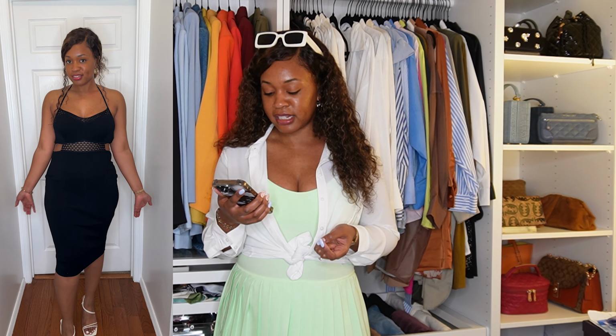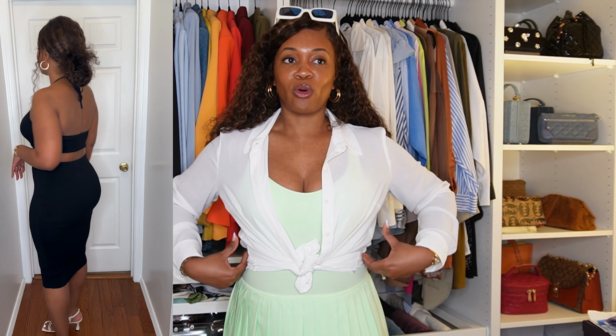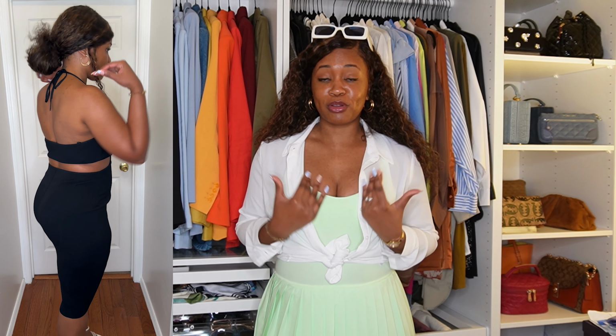And this dress is definitely a sexy one. So if it's not your vibe, I understand, but it's definitely giving date night. One thing I will say is if you do want to wear this dress and you're a little self-conscious, pop it on with a blazer and you're good to go, because then you would avoid seeing all the sides or the back of the dress, because it is a cute dress. And your date will already be like, oh wow, when they see you from the front because of the v-neck and the mesh in the front. It's a very cute and detailed dress.